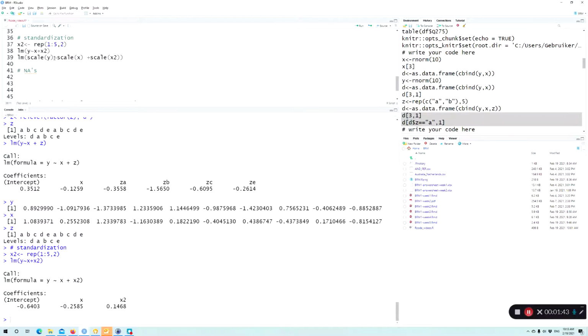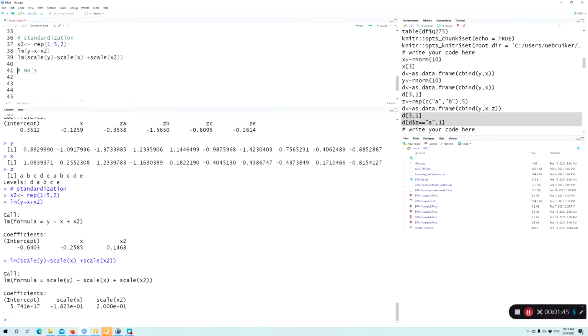Now, if we would have scaled these variables, the interpretation differs. So you also see that these coefficients now are different. So what does it mean? It means that a 1 point increase in x is still a 1 point, but this 1 point now means standard deviation. So it's no longer a point on the original scale like we had here, but a point in terms of standard deviation.